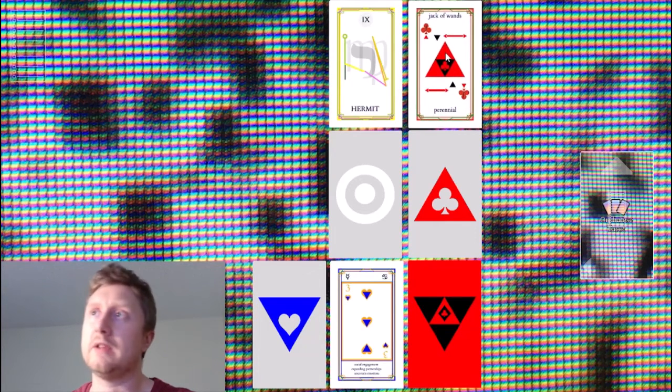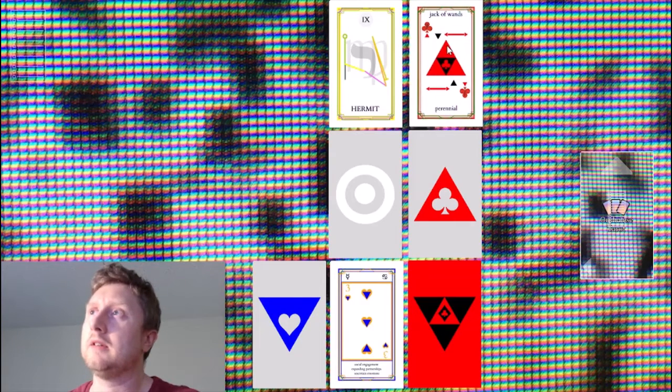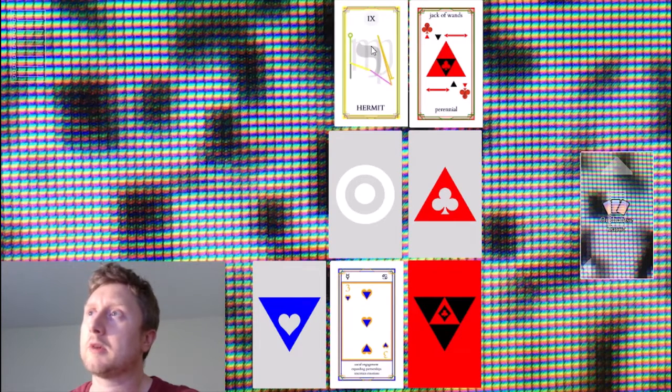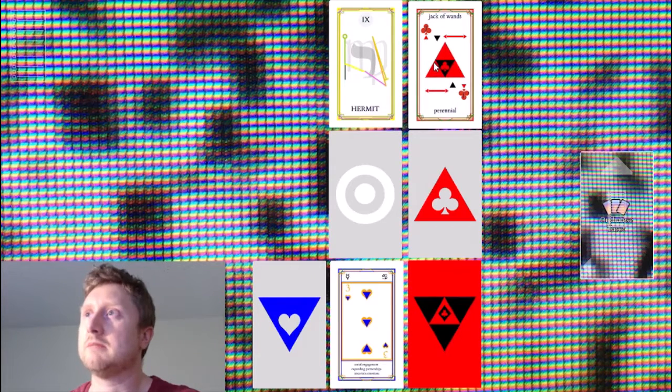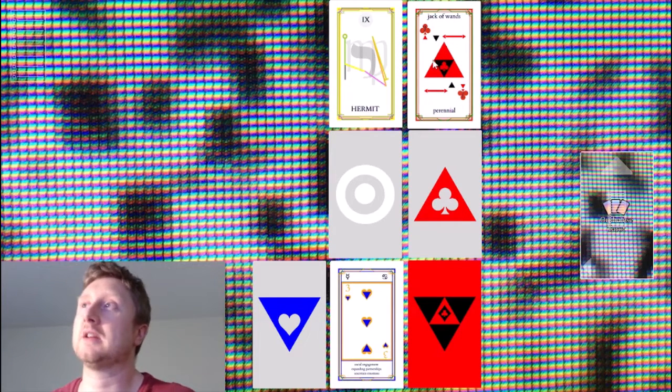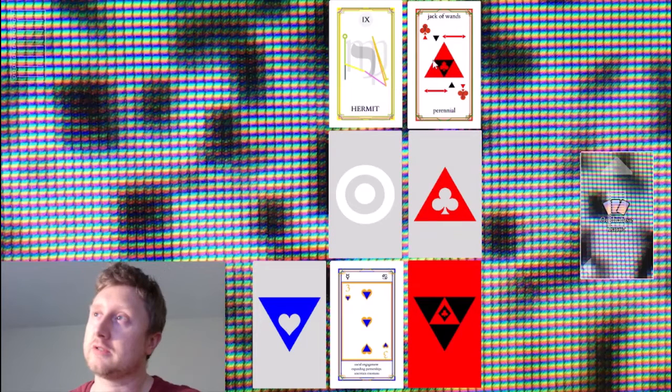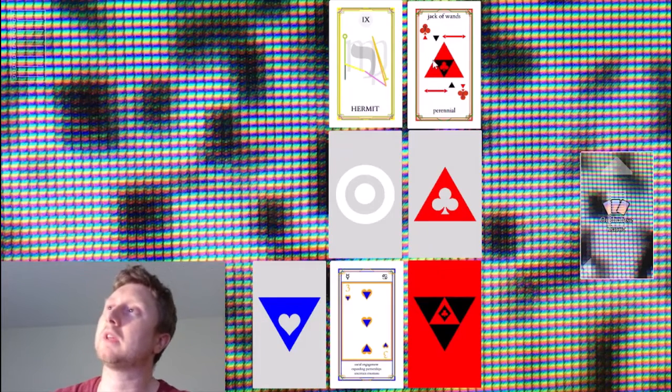But we've got the Jack of Wands, so it's near the Hermit here, with spirit energy. Just think of that as making this card a little bit more powerful in its meaning. Dealing with the Jack of Wands, it's perennial. That's the word I chose for this card. Meaning like all seasons, present at all times. So there's a sense of endurance built into this. And it's nice, because if you think of how fire can temper something to make it more durable, you can use that as a metaphor.